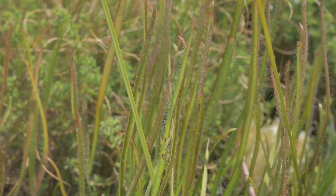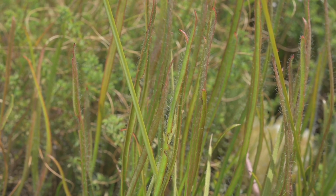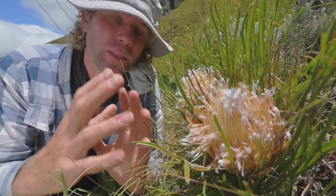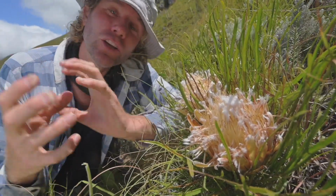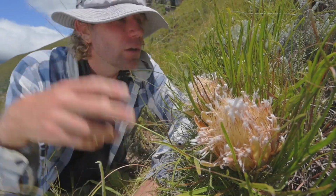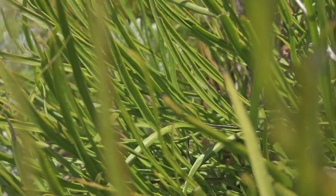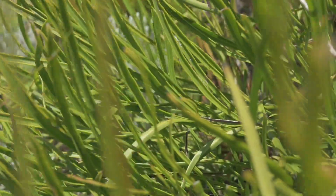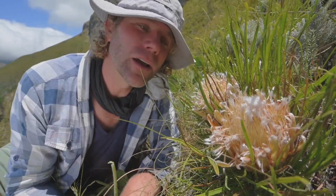Why are the leaves of this Protea so small? As we are sitting here, the wind is howling away, and the bigger the leaves and the taller the plant, the more sturdy your branches need to be, otherwise your leaves will break. These are perfectly adapted to the wind. The wind channels through them without hardly moving them, just as with the restios and the grasses in the surrounding area.